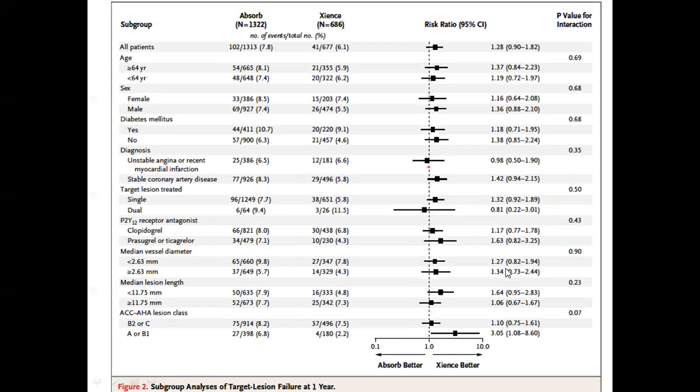And that's in a 2-to-1, which should show any power, assuming, I don't know where the adverse event rate will probably be. Yeah. It's hard to tell, but you think it might actually tighten those confidence intervals if you add that to the Xience arm? Yeah. And you probably would get a lot more statistical significance. That's a good point.